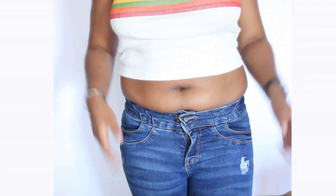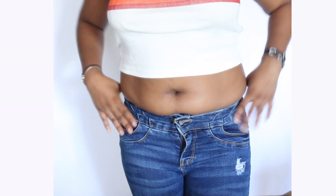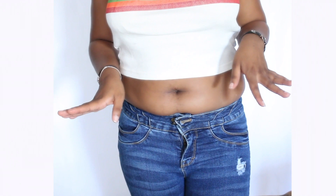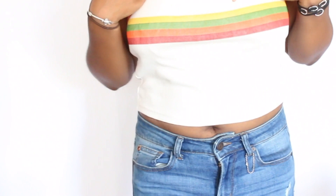Okay guys, so this is what I would look like if I just wore my crop top with any pants in my closet. Please don't make fun of me, but my belly is not flat and I feel a little uncomfortable going out like this. So I'll show you what I did to make this disappear — and as you can see now, it looks totally different.